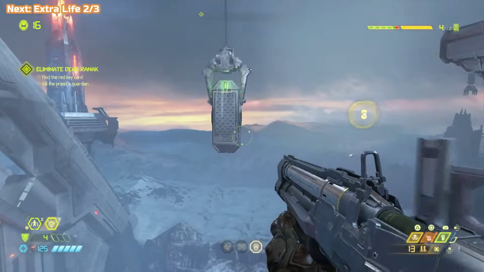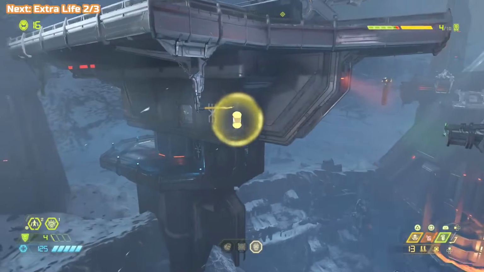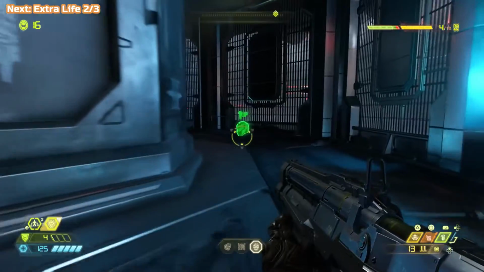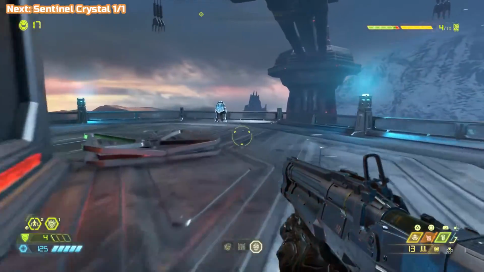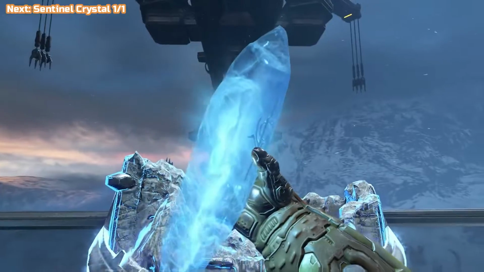So we're going all the way this way. You need to come this way to get the red key card, the good old key cards from the original Doom series. Some things don't change, and it's for the better. First up, should I say, there's an extra life here. Nice and obvious. And then we're going to get the Sentinel Crystal. This is also very obvious. Again, choose whatever you want. There we go, just move that forward.